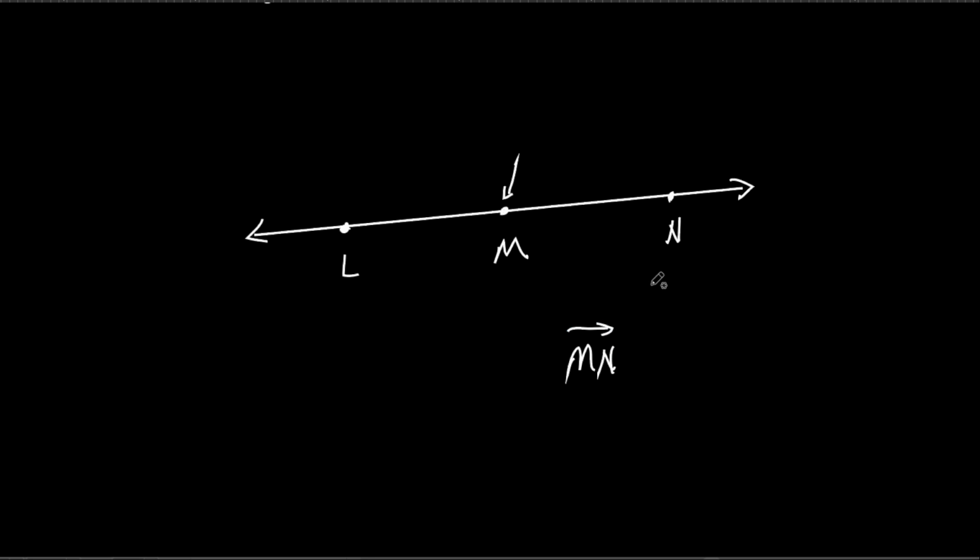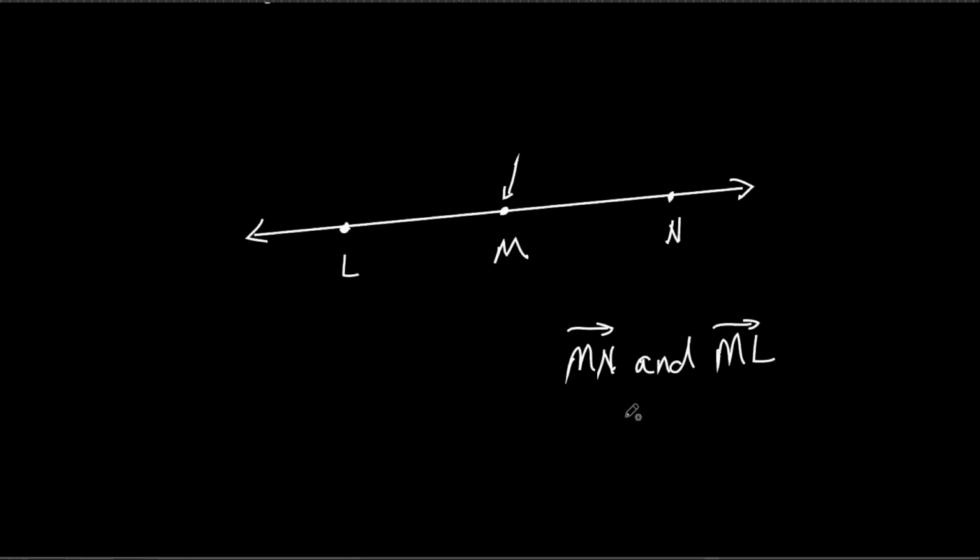What's another ray that has an endpoint at M in this particular situation? ML. That's right. So I'm going to put an and in here. Ray ML, correct? Now, it doesn't matter that this is going to the left. We still always do our notation with that arrow going to the right. Make sense? Okay, we talked about that before.